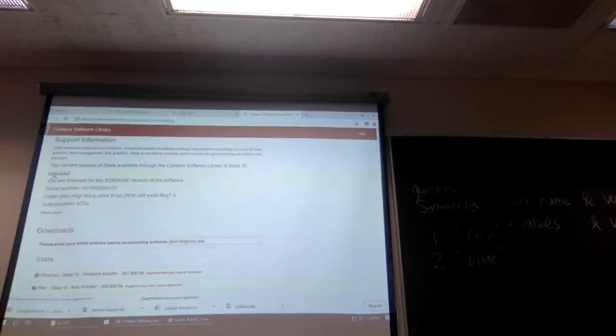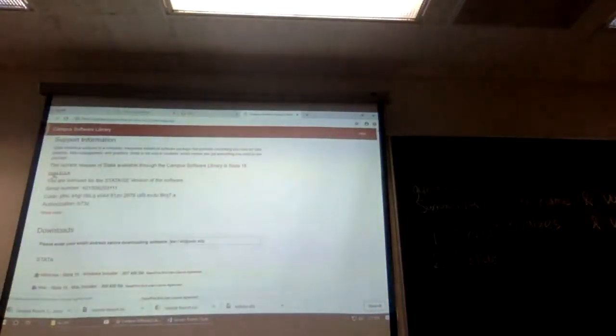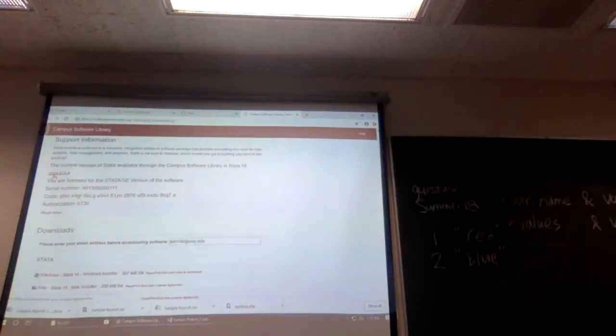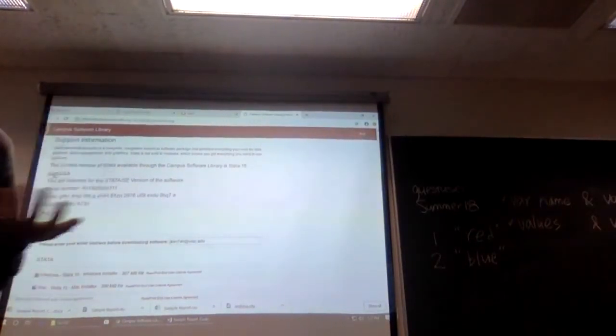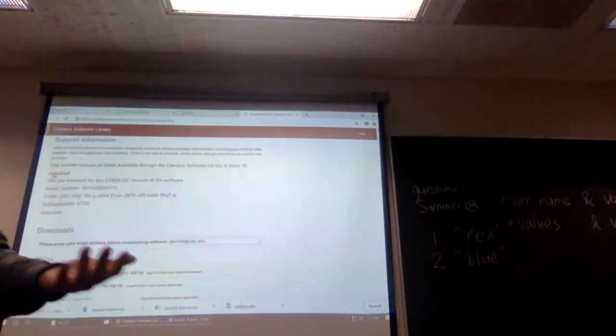So Stata works with three types of files. The first one is the DTA file, which is the file that has data in it. And then the second one is the do file, where you make Stata do some work for you, right?